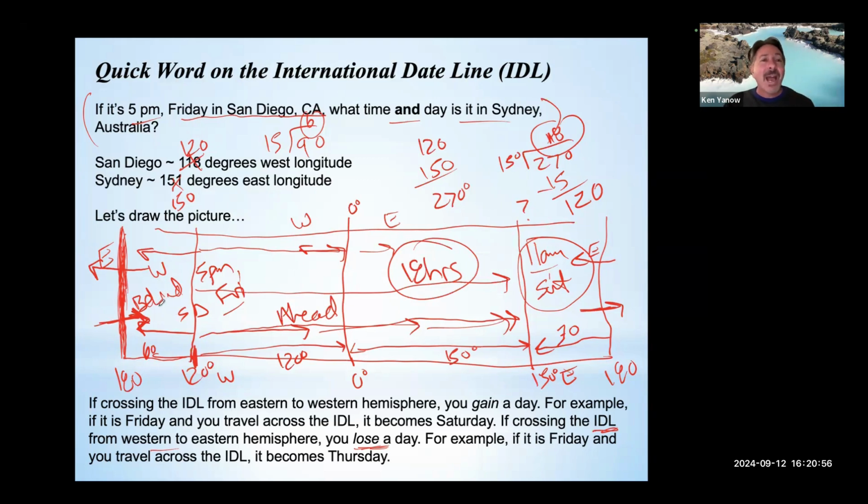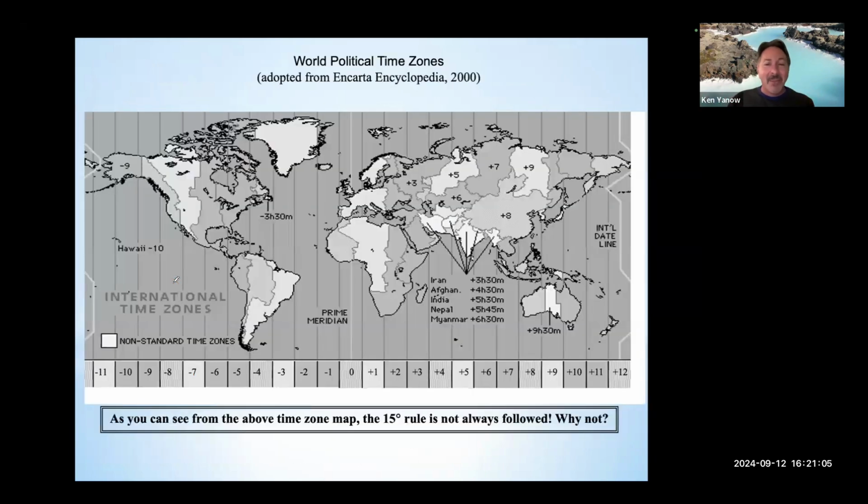But that's the international date line, and that's how you do time zones, though. It's completely related to the 15-degree rule. But before you get super comfortable with that, let me, of course, show you this picture of world time zones. Now, these time zones are all separated by 15 degrees. Here's us in San Diego at about 1:20, and again, we are 8 hours behind Greenwich Mean Time, or 0 degrees.